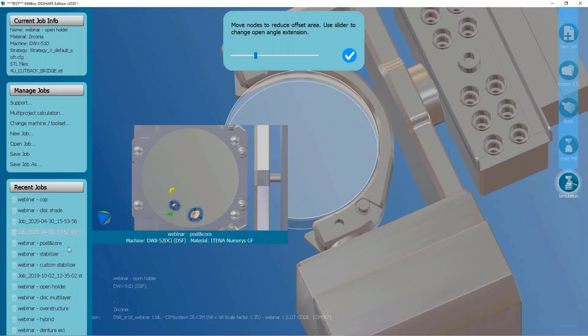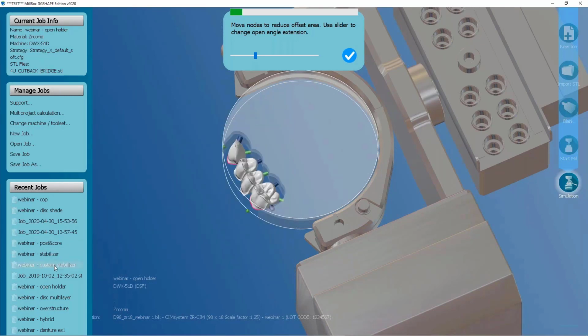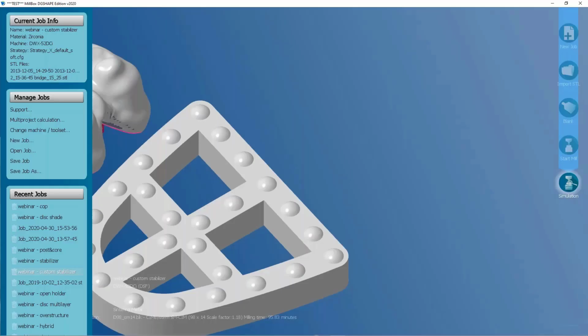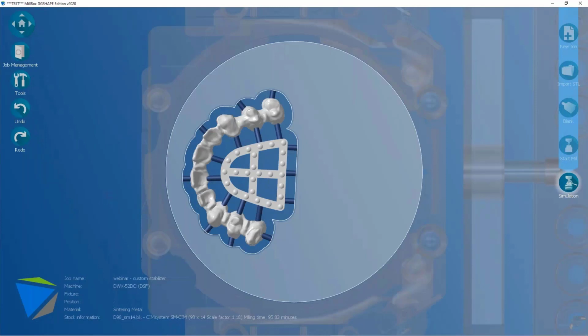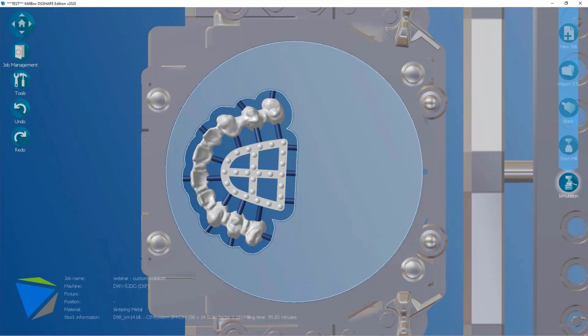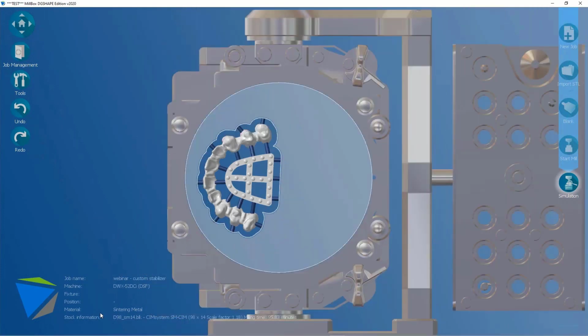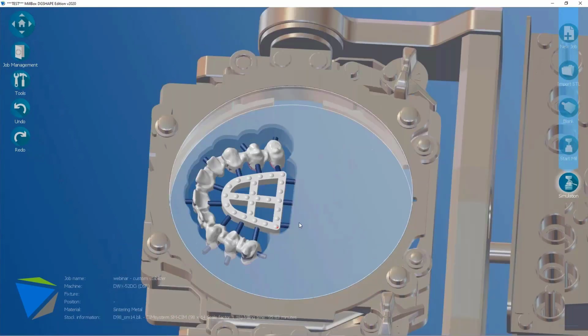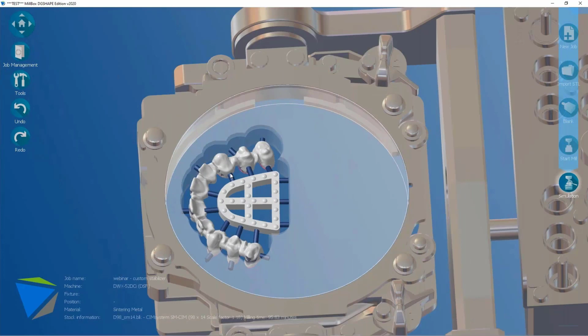For example, the possibility to use a stabilizer. You know, maybe that in the CAM we use stabilizer bars. So I'm speaking now about zirconia or other material that must be treated after the milling with a thermal treatment. In this case, this sample is based on sintering metal. It's pretty similar. Let's say the management in the CAM is the same as zirconia.